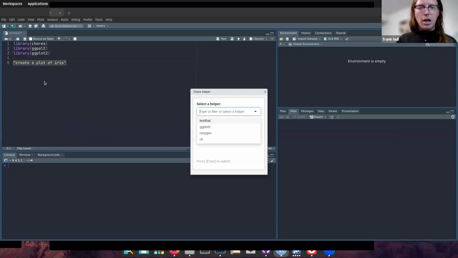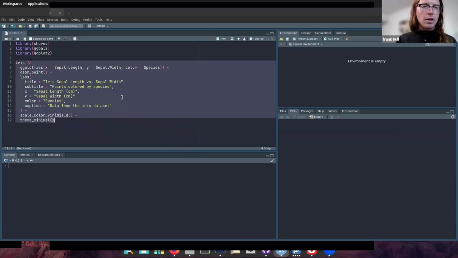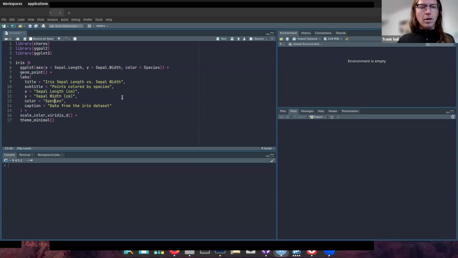So Control Alt C. I have this ggplot here. I hit that, and it gives me code pretty quickly. This is either Gemini or I think it is Gemini. I was going to say maybe I had Mistral set up right now, but I think sometimes I switch those two back and forth on chores, but this should be Gemini.